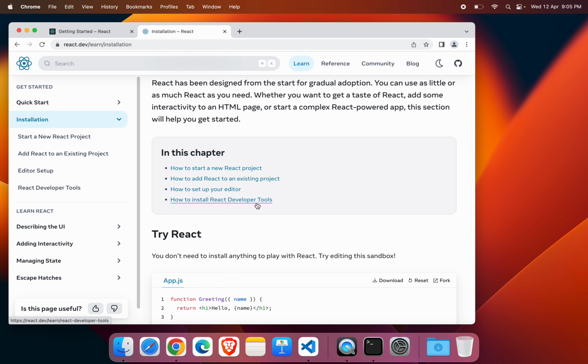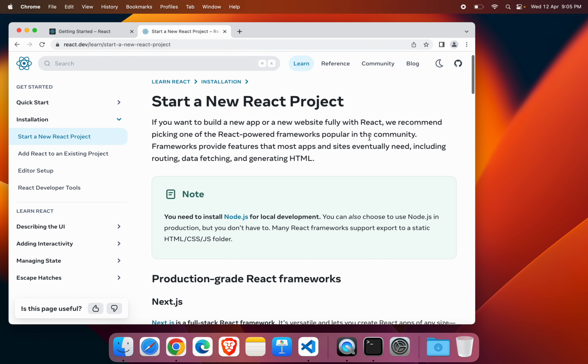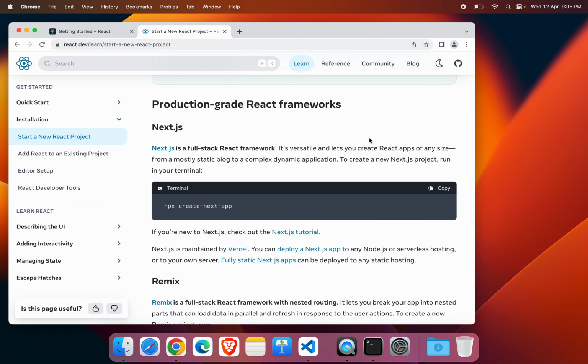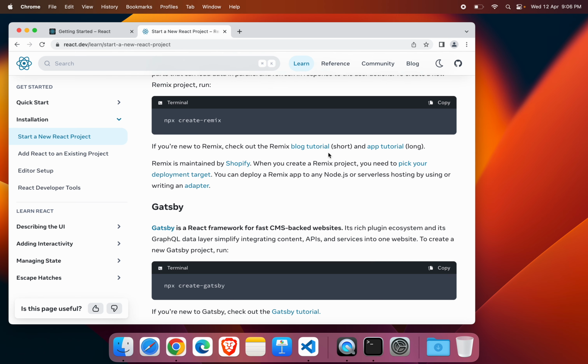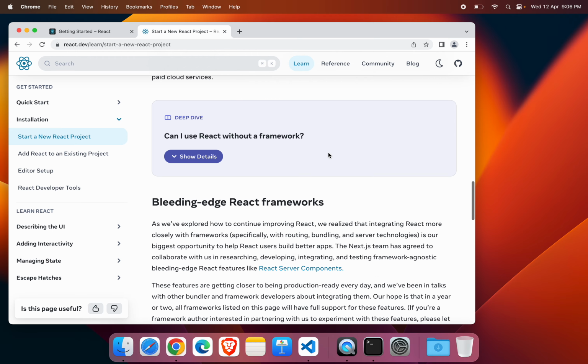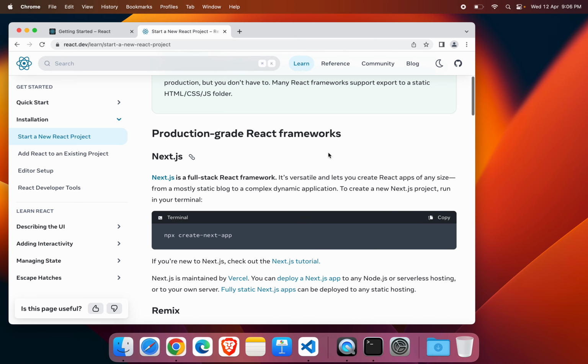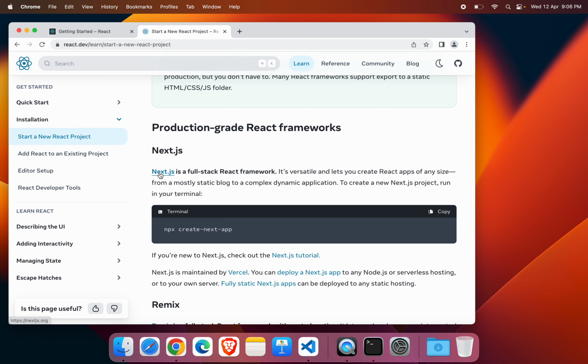Okay, if you want to build a new app for your website, blah blah blah. npx create React app. Production grade, Next.js is a full stack React framework.